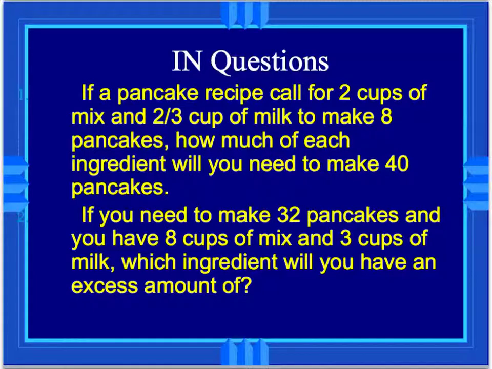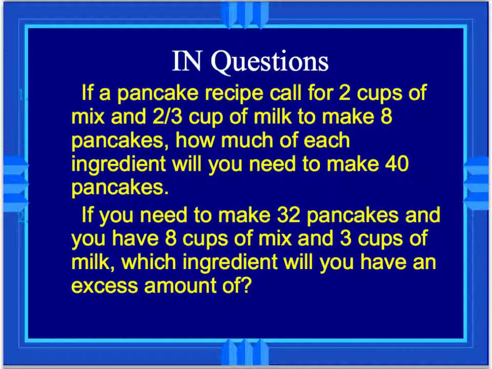So as I joked in the last slide, many people think that stoichiometry is a really scary topic, but it's really not. In fact, we use it in our everyday lives. So I just want you to think about this introductory question. If you have a pancake recipe and it calls for 2 cups of mix and 2/3 cups of milk to make 8 pancakes, how much of each ingredient will you need to make 40 pancakes? So this is all stoichiometry is. We're looking at our reactants, and then we're just trying to figure out for how many products. So how much of our ingredients do we need to make our final products?